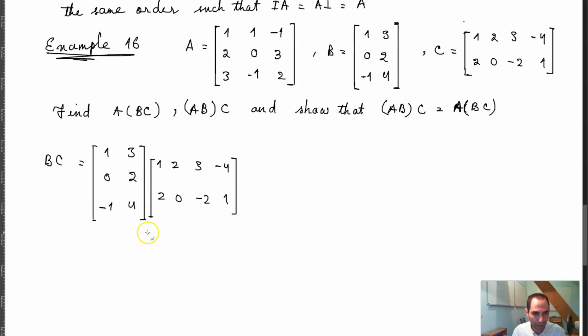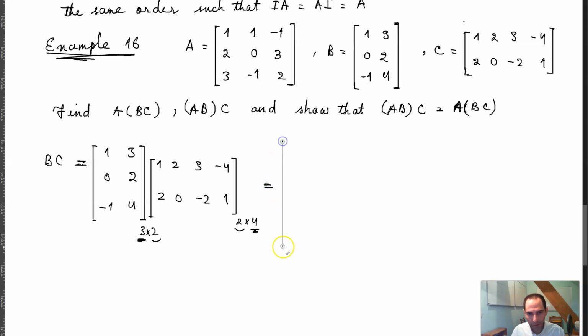Then this is a 3 by 2 matrix. This is a 2 by 4 matrix. And therefore, the number of columns of this matrix is 2. The number of rows of this matrix is 2. They are equal, so the multiplication, the product of the two, is defined, and therefore you would get a 3 by 4 matrix. A 3 by 4 matrix means that you have 3 rows and 4 columns, right?